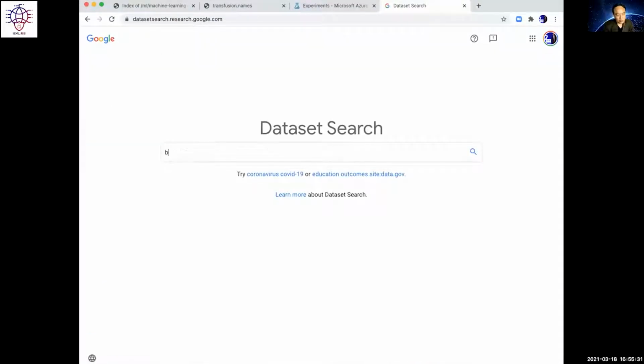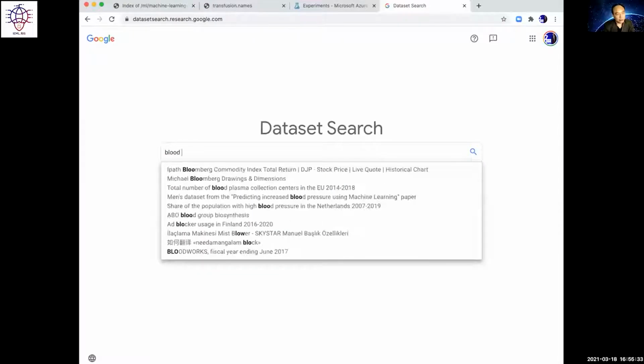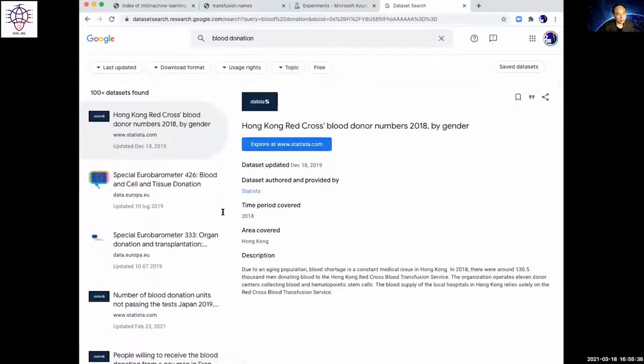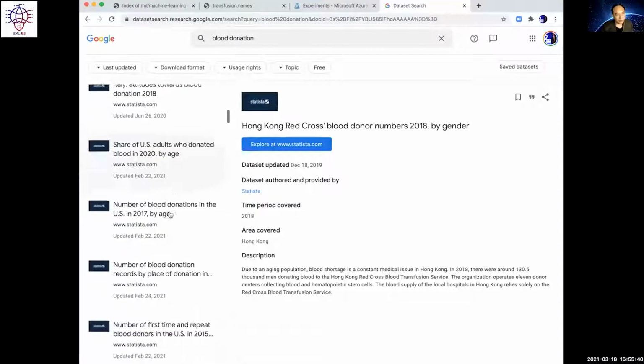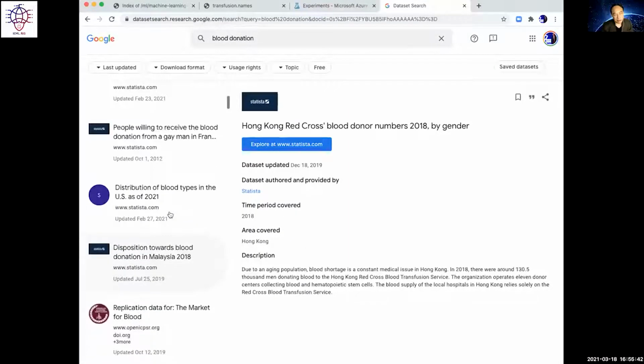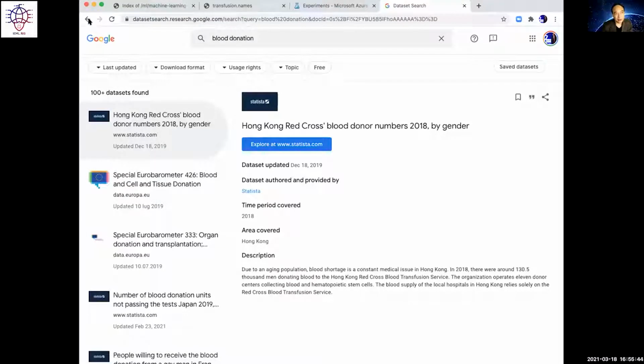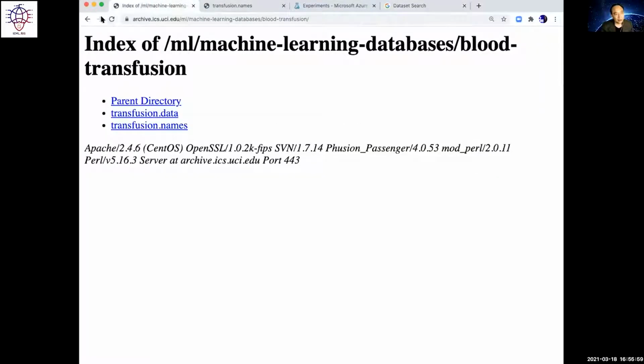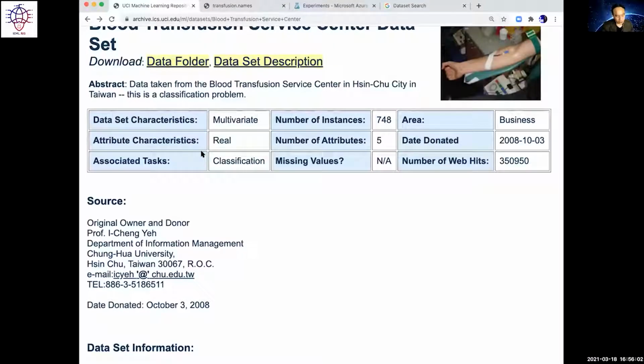So the one that I want to look for, like blood donation, you can also just do a quick search for it. Okay. You can see so many different results. This is the search engine specifically for data sets, rather than just for the general information that the normal Google search engine would return you. So it's really just intended for different files and databases on a particular topic. And it's quite effective in finding many of them. Let me just go back. Let me just zoom out a bit.